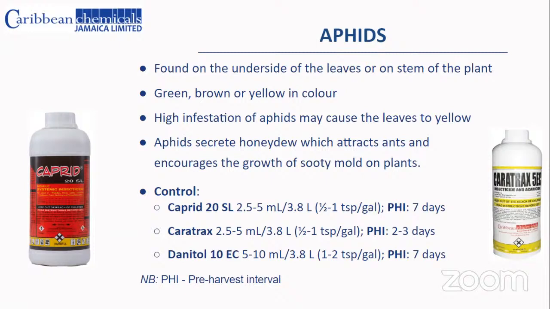And as always, I will always stress this: it's very important for the farmer to know the pre-harvest interval of the pesticide being used. This can help to determine how safe the produce is and when the produce is to be harvested. So we would like to use the shorter pre-harvest interval chemistries on crops that are ready to be harvested. At no point in time do we want to harvest a crop within the pre-harvest interval. So if it says 7 days and you're harvesting at 5 days, 4 days, that is not acceptable at all. So it's very important that we take note of the pre-harvest interval of the pesticides being used.